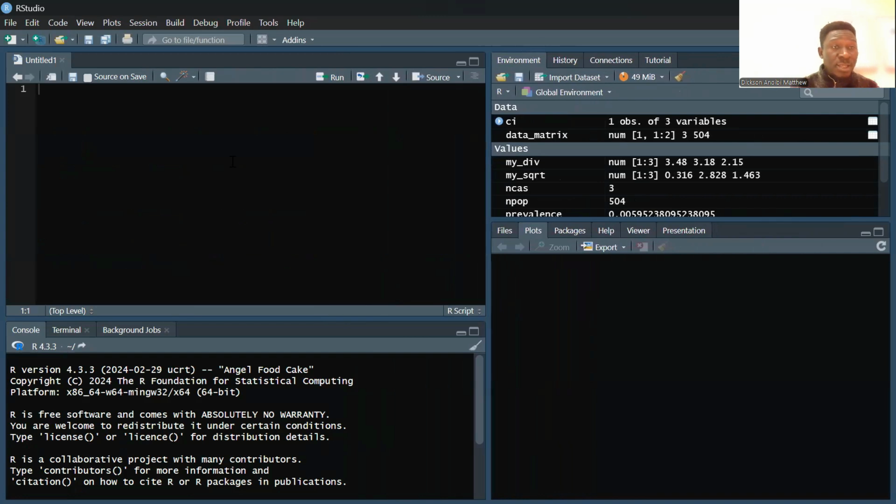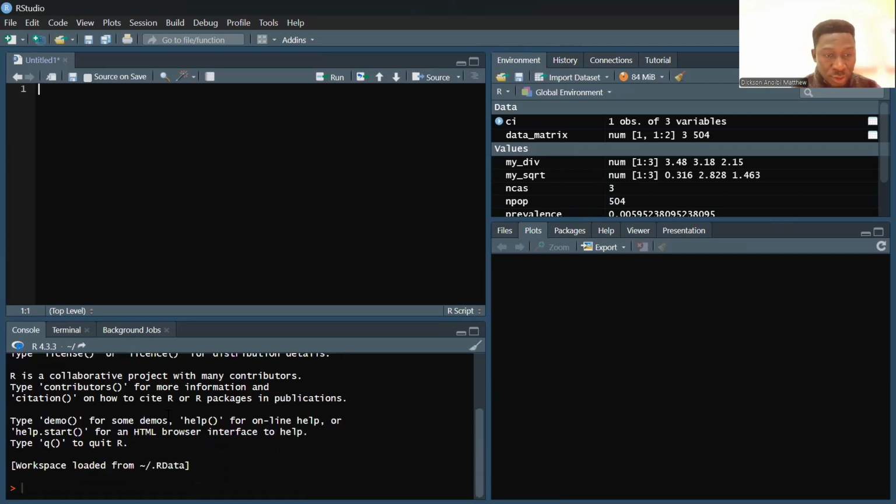So basically, this place you are seeing is called the source, the R source, and it is where you write script. It is where you write, like in Word. So I call it the Word of R. You write here and you're able to save it. Next time, if you want to continue your script, you can open it and it opens. That is what makes R repeatable and reproducible. So when you type here, you can save it, and then next time you open it and do whatever you want to do with it.